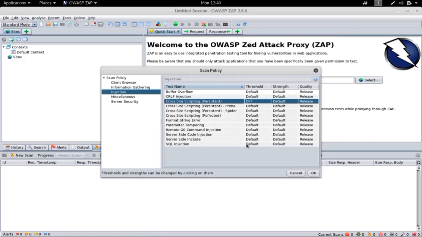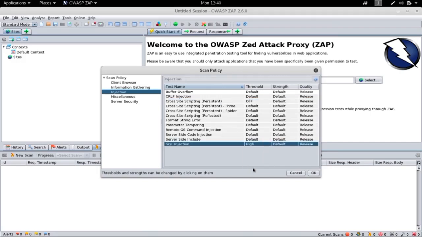For example, if you don't want to search for XSS, then you can say off. If you want to search for SQL injection intensely, you can say high. You can change the priorities, omit some scans, add some scans, and set some scans as high priority from this menu.